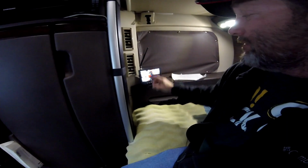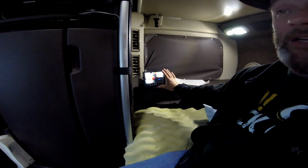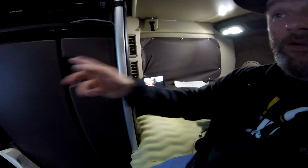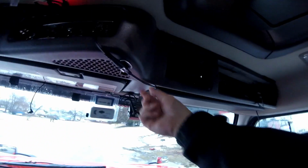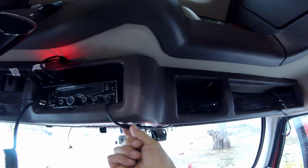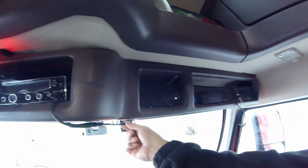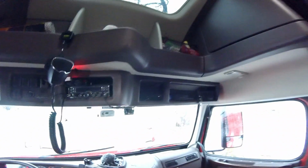We've got the wireless system, so there's no cables or nothing plugged into the DVR here or the monitor. It's completely wireless. All the cameras are wireless. You've got one cable going to it, which is a very small cable, which is this cable right here. This little connection is just so you can split it real quick if you need to move the camera, but this is the only wire going to it. That's it, and that's only 12 volt.